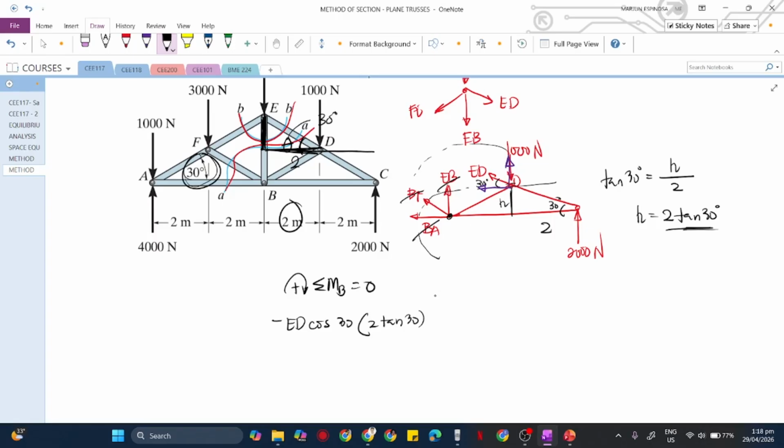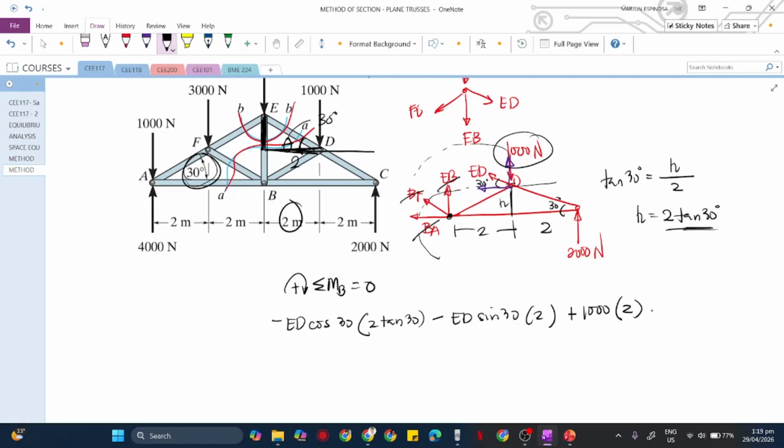Okay. And then, minus ED din. Then, that is sine of 30. And with respect to B, that is equivalent sa 2, so that is perpendicular niyan is 2. And then, lastly, meron tayong 2,000. So, that is counterclockwise. Kaya, negative din yan. Meron pa pala tayong 1,000 dito, along ng yung vertical component. So that is positive kasi clockwise yung magiging direction niya. So that is positive 1,000 and that is also 2 meter from point B.